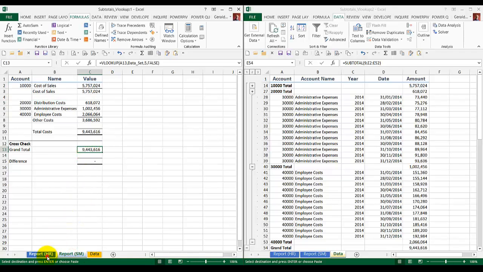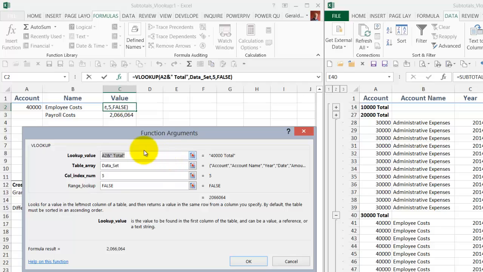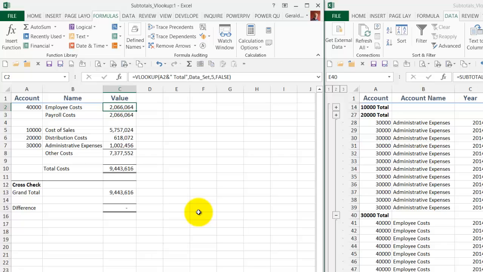In summary, in this tutorial, we have looked at inserting subtotals and named ranges. We also looked at the use of VLOOKUP to pick up the name of the accounts, but when we used the same function to pick up the values, it didn't quite work as we wanted. By adding a text string to the cell reference using an ampersand, we were able to pick up the subtotal value. This highlights the concept that functions can be manipulated to add versatility. We also noted the importance of including cross-checks to verify the integrity of our spreadsheet.